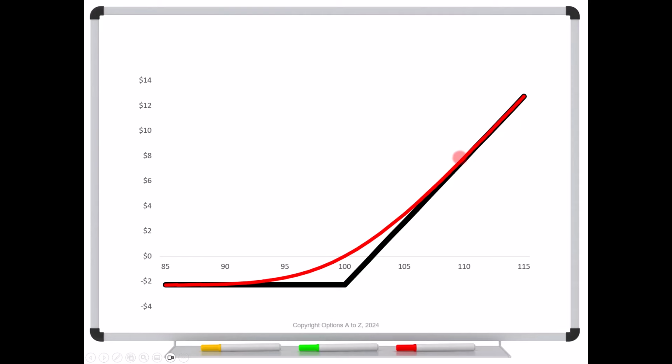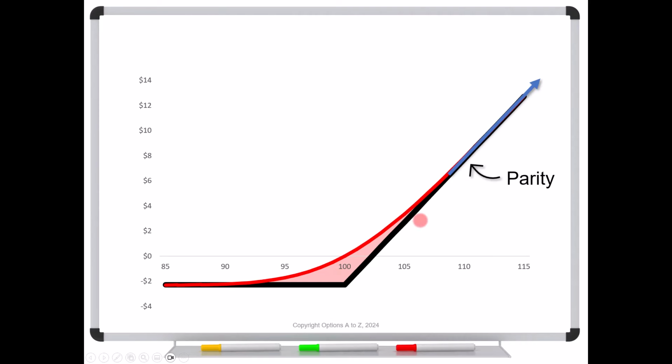So up in here where the red and black lines overlap is where we would say the option would be trading at parity. Now down in this region you can see that there is a gap between the red and black lines. And this little gap right here is the extrinsic value, the option's time premium. And so this set of strikes in here, let's call it the 95, 100, and 105, are definitely not trading at parity. They still have a pretty good bit of extrinsic value available on them.